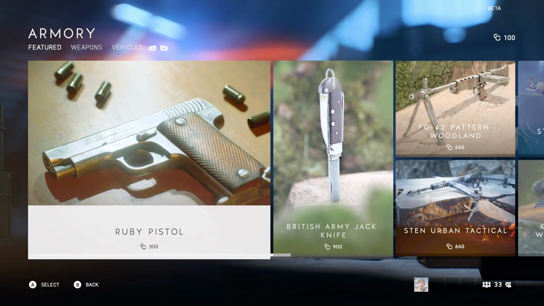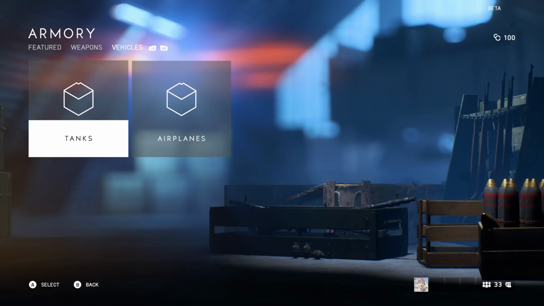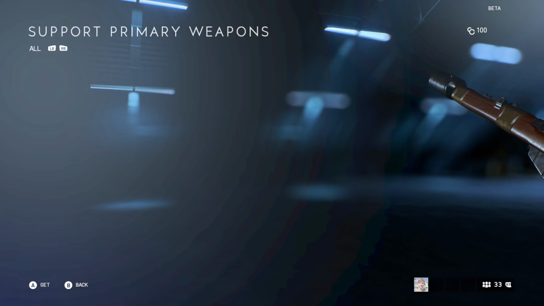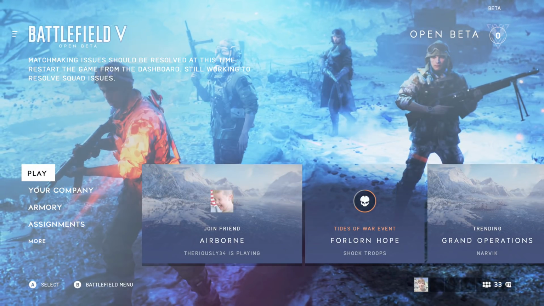The Armory, where you can kind of get additional weapons and scopes. It seems like they're, I don't know, maybe pushing microtransactions a bit more. I don't know, we'll see how that works out in that regard.